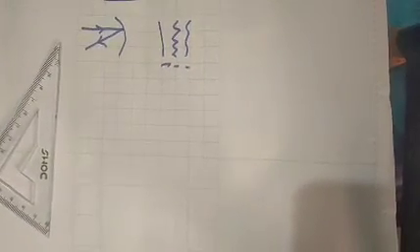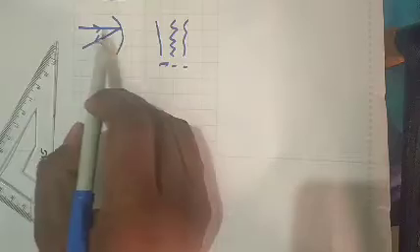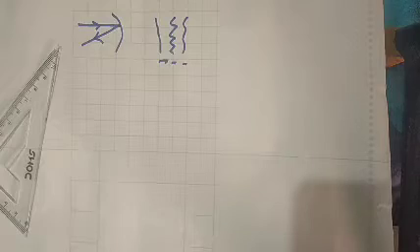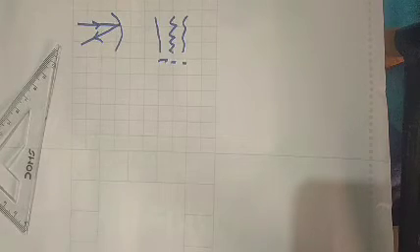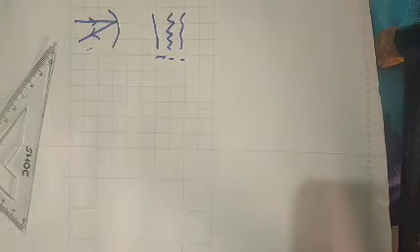Now, as far as the concept is concerned, you should not ignore that this surface could have absorbed this light. You know that light is an electromagnetic wave, and thus some energy is associated with it. So why has this surface not absorbed the energy from the light? Can you think why? Yes, reflection is a very special phenomenon because in reflection the surface has no potential to absorb the energy from the light.